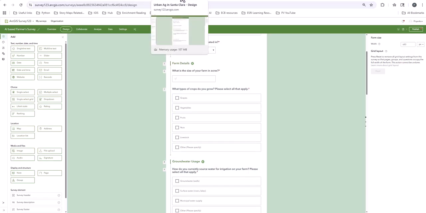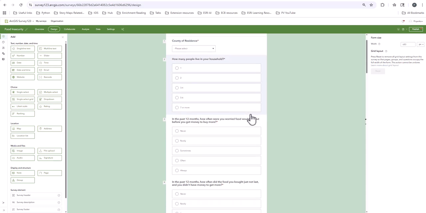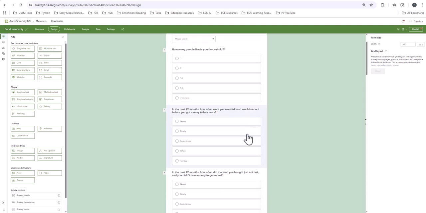Here is another example, on food insecurity. It asks questions about the respondent's county of residence, the number of people living in the household. In the past 12 months, how often were you worried that you would run out of food before you got money to buy more?